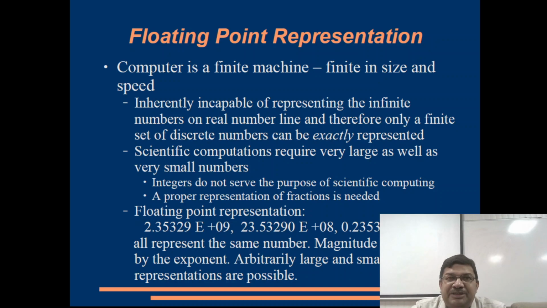But the fact of the matter remains that this floating point representation allows us to represent a very large number as well as very small number by suitable change of exponent field. All that we need to do is change the exponent field. So 10 raised to the power some large negative power would represent a very small number. 10 raised to the power some large positive power would represent a very large number, which would serve the purpose of scientific computation.